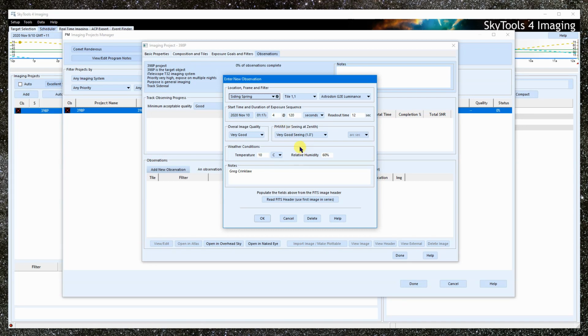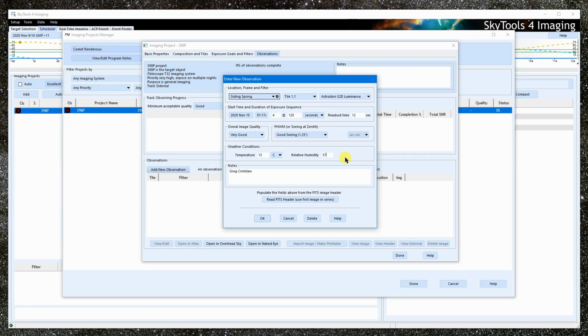The seeing and weather conditions are used to estimate the SNR for your stack of images for each filter. The default values are already entered for this location. Once you set them for an image on a given night, the last settings you entered will become the default. For my records, the temperature was 13°C and the humidity was 57%. If you have specified your exposure goals in terms of SNR, then you should ensure that these values are accurate because they are used in the calculations.